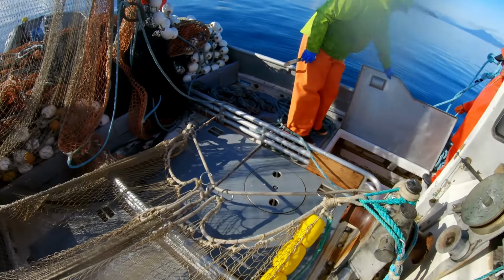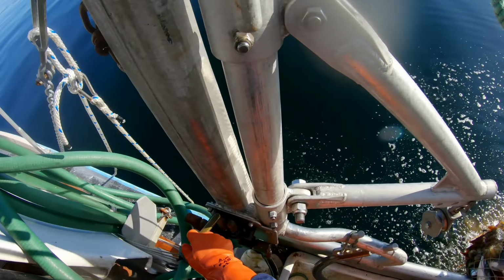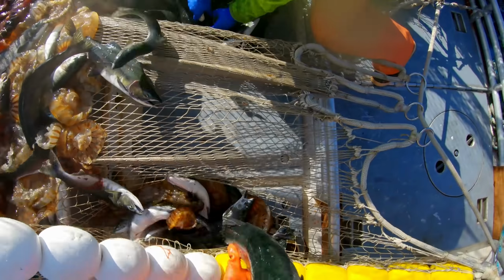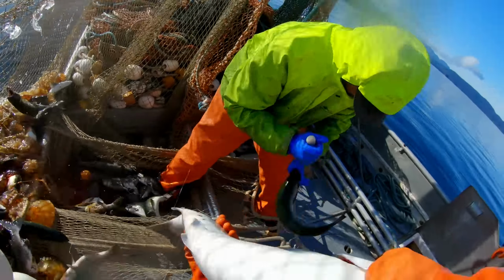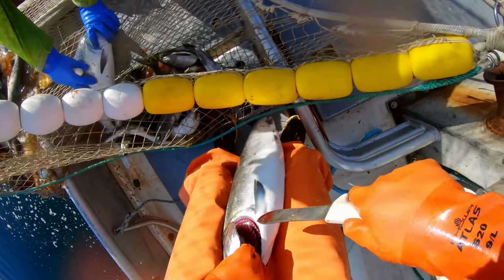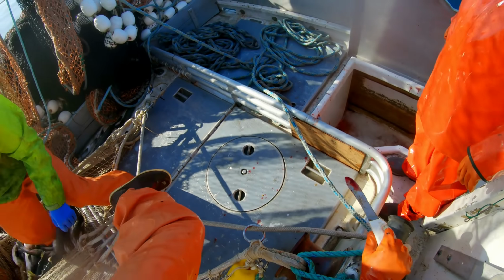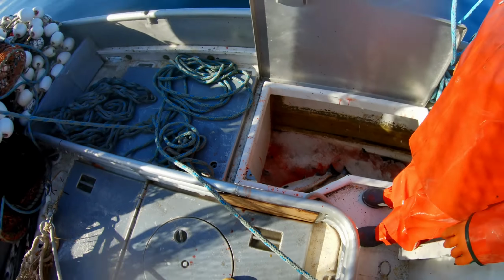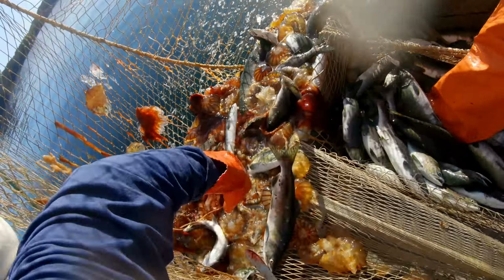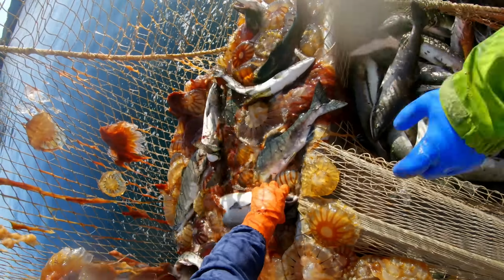I'll just kind of dump them right here, and we'll get the silvers out first, okay? Yep. Oh, look at that beauty. Beautiful fish. Right into the slush ice. Gonna super chill those fish, they'll be beautiful. Oh man, they're powerful fish. These jellyfish are a drag, especially these red ones. Nasty stinging tentacles on them.